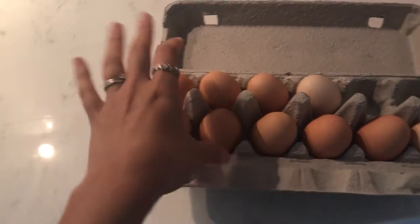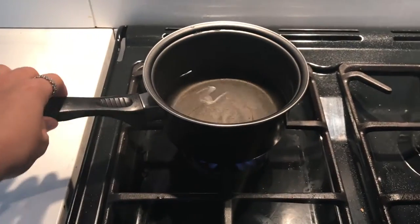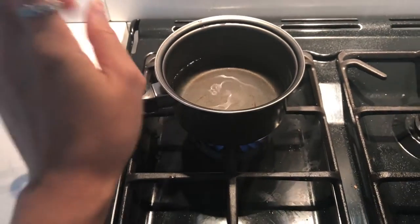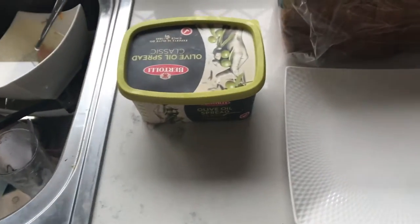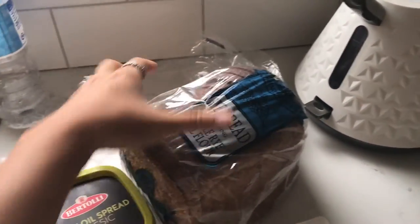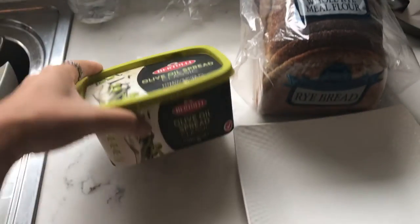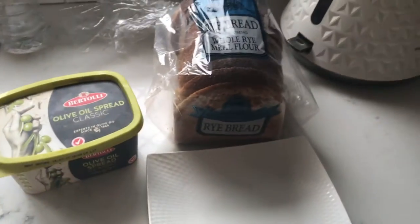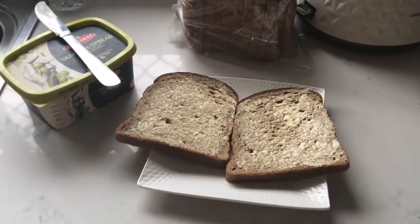Today I'm going to have an all-time favorite. I'm going to get two eggs. They're in the pot, and I've popped on the stove. I'm just going to let that get to boiling point, and then I'm going to pop in my two eggs. That is boiling. I'm going to butter two pieces of bread. I use the rye bread, the whole rye meal flour, and some olive oil spread. I'm going to butter two of those, and voila, all buttered. Now I'm just waiting for my eggs.